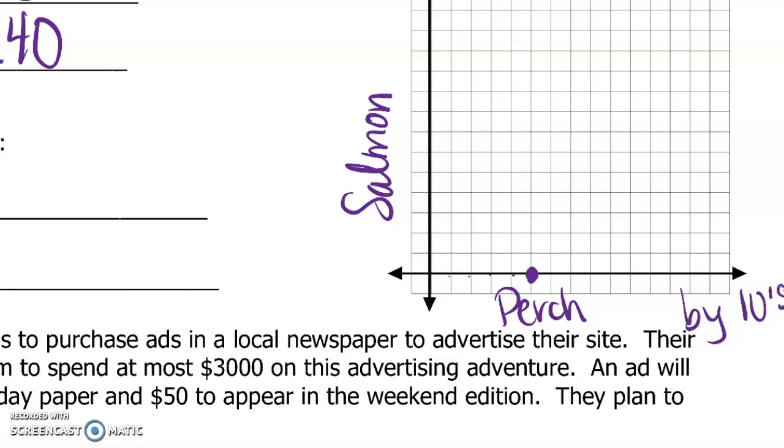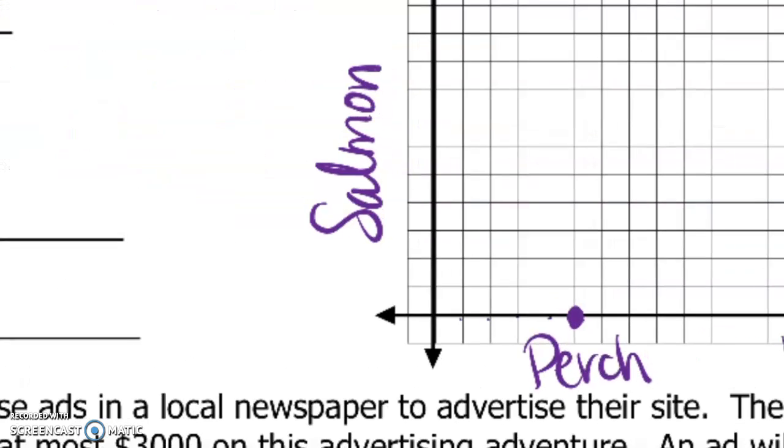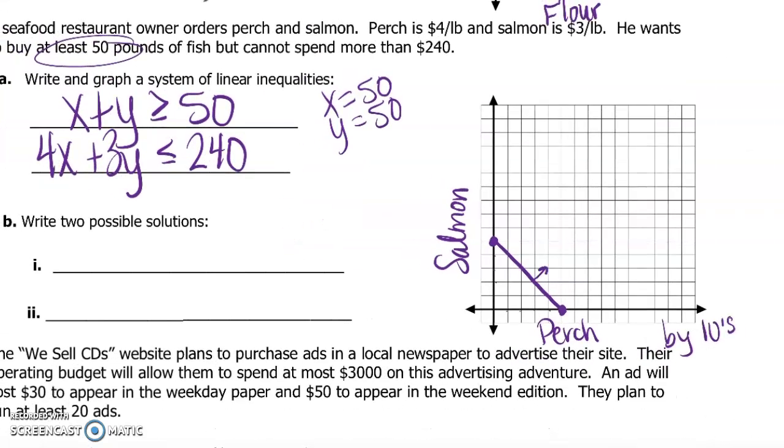So you're going to put a dot at X equals 5 instead of 50 because we're counting by tens. All right. Then I do the same thing. Cover up the X, and it says Y equals 50. So I go to the Y and I count up 5, put my dot, connect my lines. It was a greater than or equal to, so I would be above that line. I can also do that for the bottom equation.